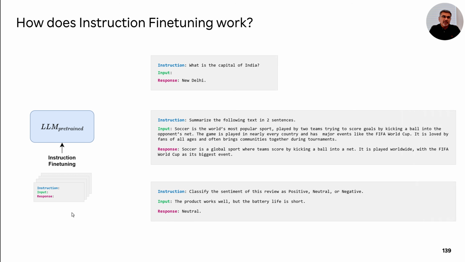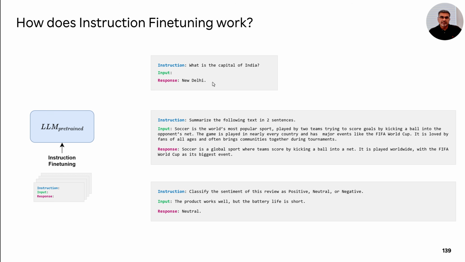So, what is instruction fine-tuning? Instruction fine-tuning actually is pretty simple. As I said, it's a supervised training where you provide multiple instructions as your training data set. Instructions could be something as simple as starting with this special keyword called instruction, and as a training sample you give it a question, and for input you can just leave it empty, and for response you say what the response is. For example, instruction is what is the capital of India, response is New Delhi. What is the capital of United States, response is Washington DC. You give it thousands or millions of such instructions.